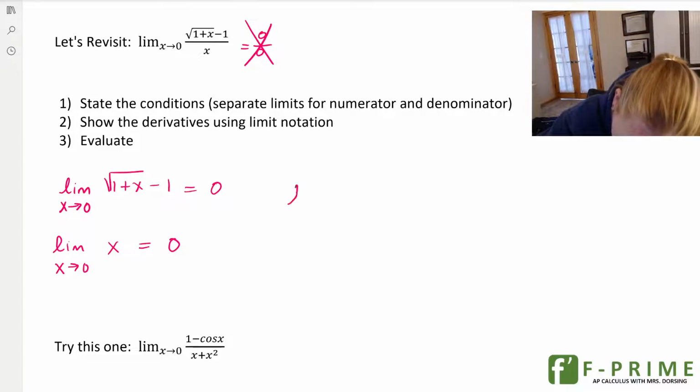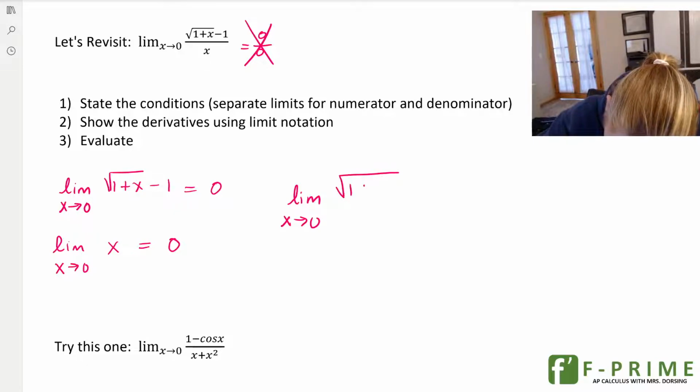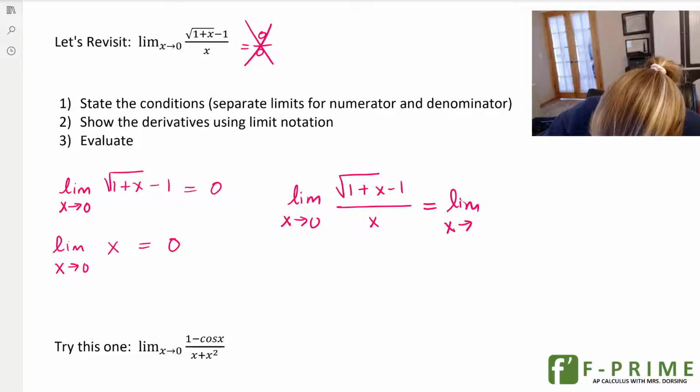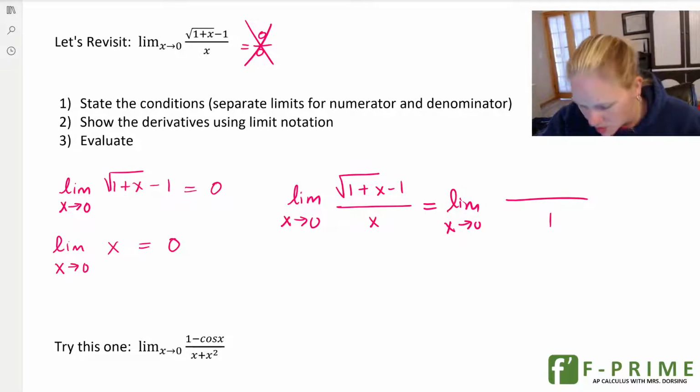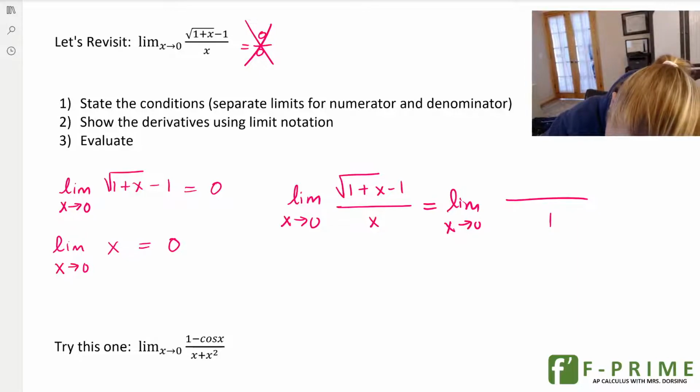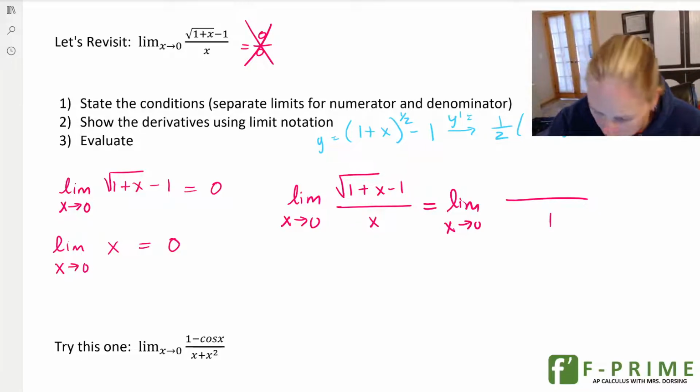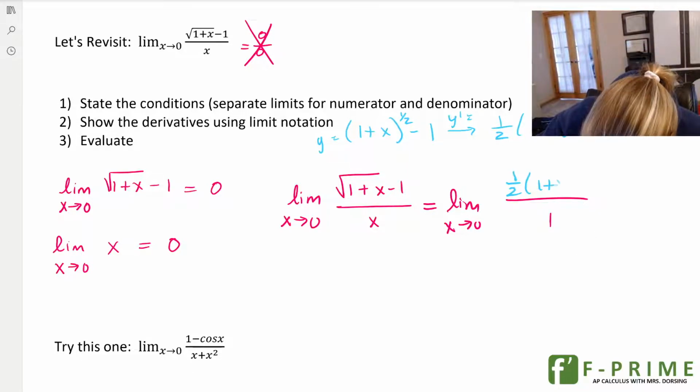So I'm going to say the limit as x approaches 0 of this function equals the limit as x approaches 0. Now I'm going to do the derivative, so the bottom's easy. But the top part has this square root, so I'm going to have the square root of 1 plus x, minus 1. The derivative of that is going to be 1/2. So that's y prime. Label everything, right? 1 plus x to the negative 1/2. And then the 1 goes away. No chain rule, good deal. So 1/2, 1 plus x to the negative 1/2.